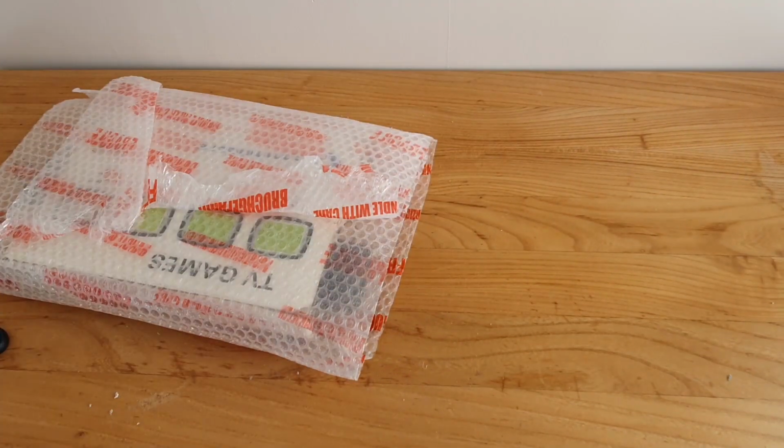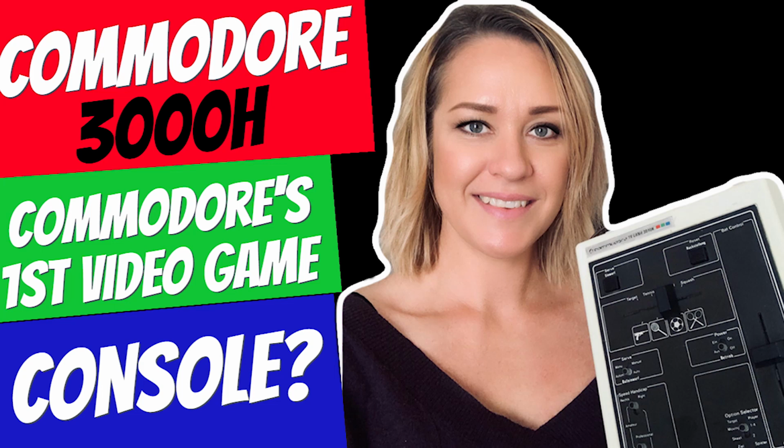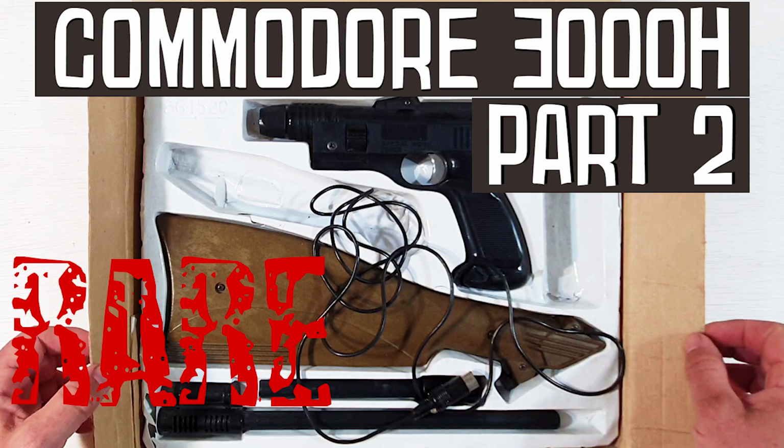Nothing left in there? Okay, great. Before we open up this console, the 2000K, this is part 3 of my Commodore's first console machines series. Part 1 is this one here, which is the Commodore 3000H, which my wife helped me to display. We actually try the games out on that video and also take it apart to really see what makes it tick. And part 2 of this series is the light rifle made by Commodore, or at least marketed by Commodore, with the 2000K and the 3000H consoles.